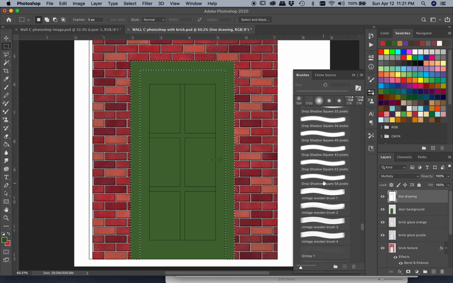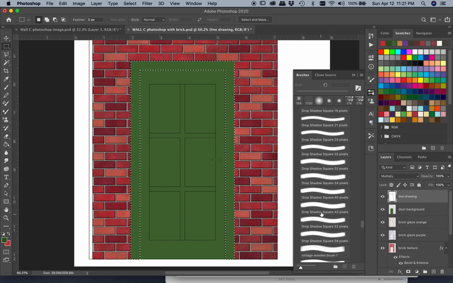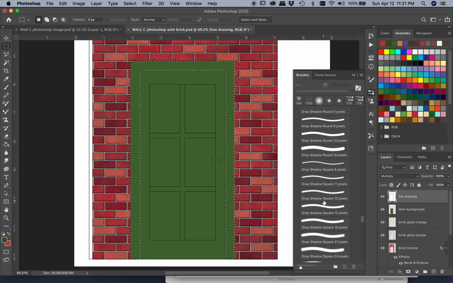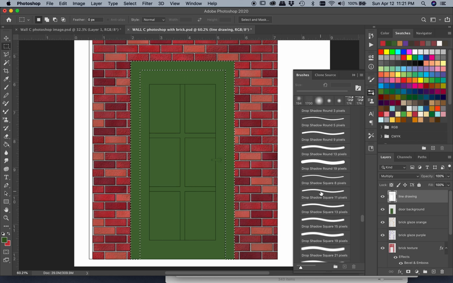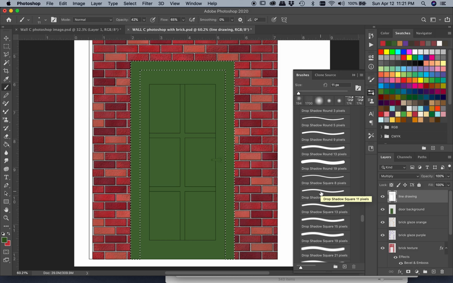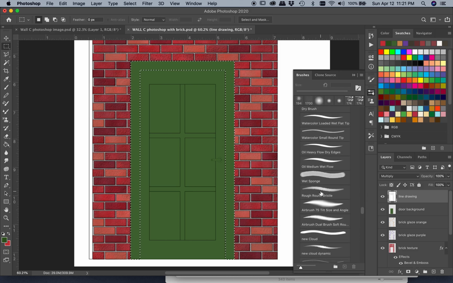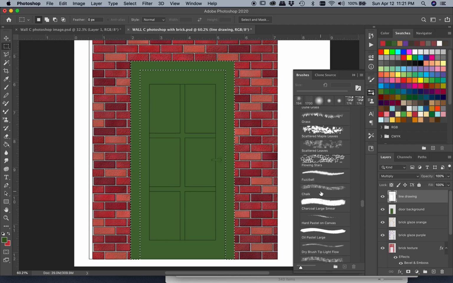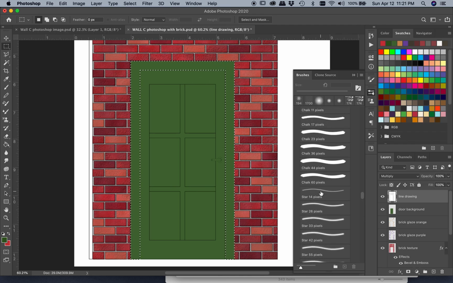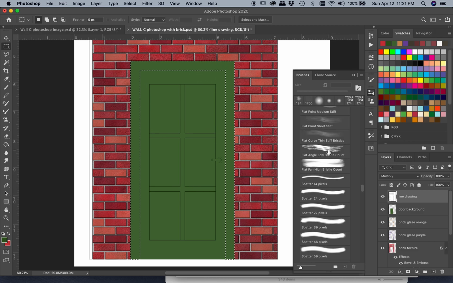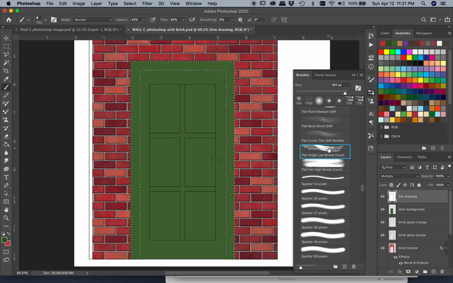I think we'll talk about how I got those in a separate video, because you can make custom brushes based on an image in Photoshop, and that is a lesson for another time. So mostly I need to find a brush that has some variation, like this one might be a good choice.